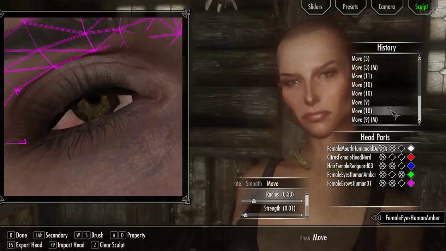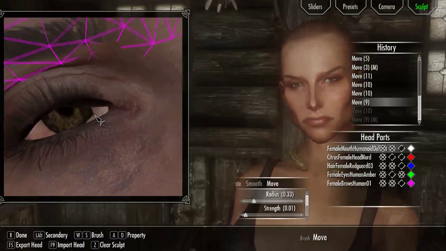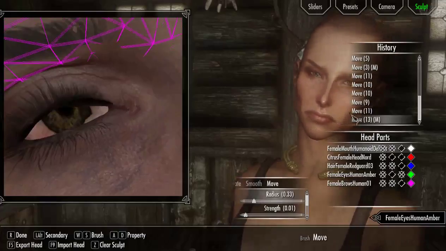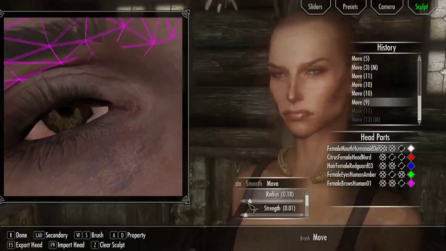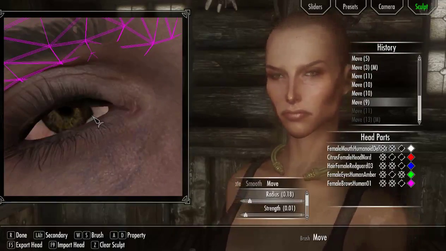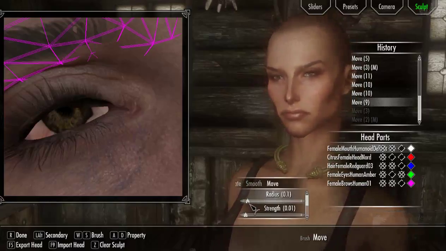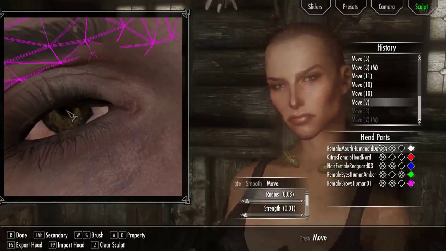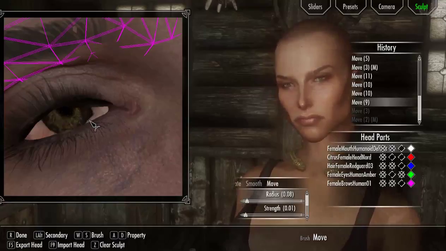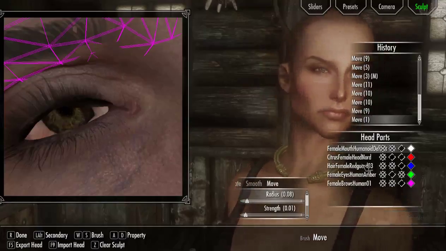So, what is wrong with their eye? Just keep that in mind. Oh, I messed up the eye. See, you can do that. I think that was from the eyelash. And now the iris is wonky. But I think you get the idea. It can be glitchy at times, but all in all, it's pretty worth it in the long run. She looks so much better.